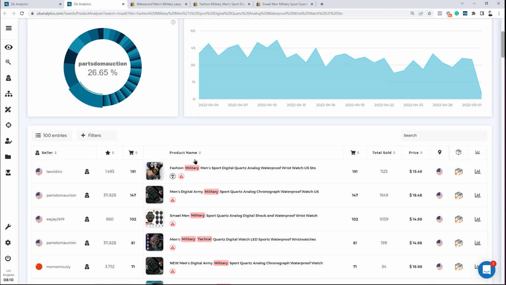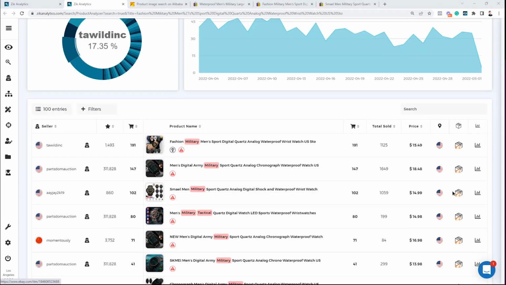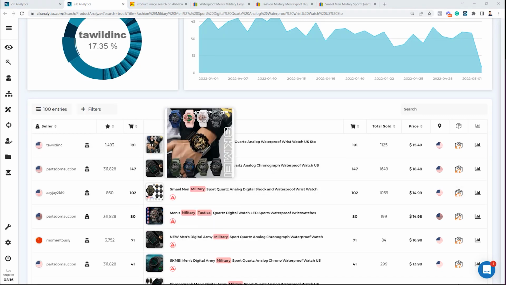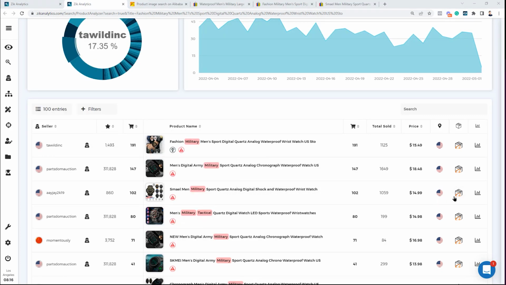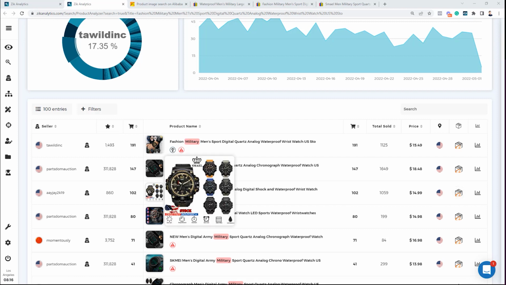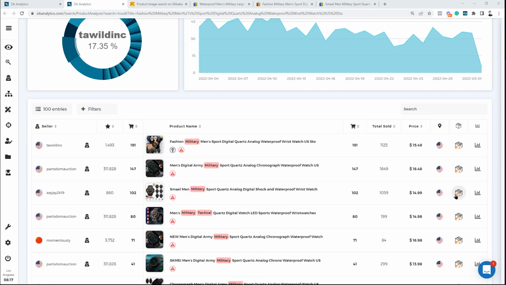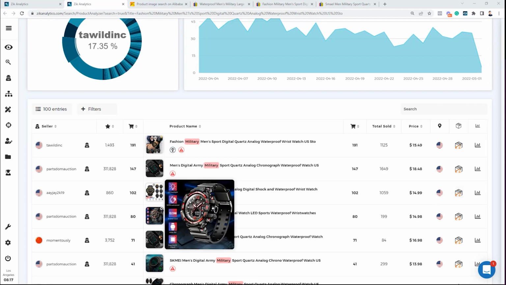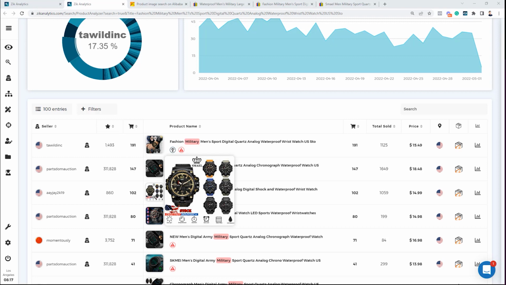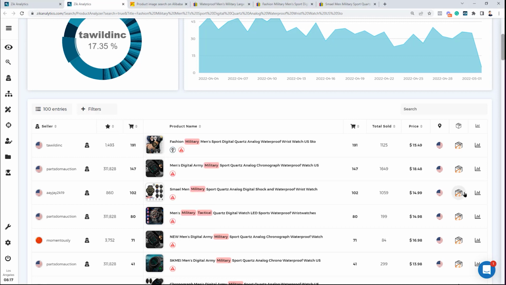So I'll go back here and I can just use the Alibaba item finder to find those items or any items I want. The Alibaba item finder will use the image to search this image on Alibaba and help me find the product. It's not the only way to source. I'm going to show you how I use the item finder. I'll also show you how I do it manually, because when you want to source something really good, you need to dig very deep. So let's click here.